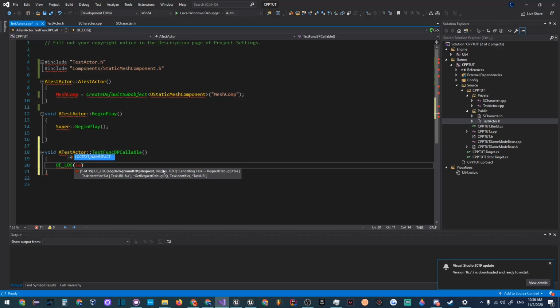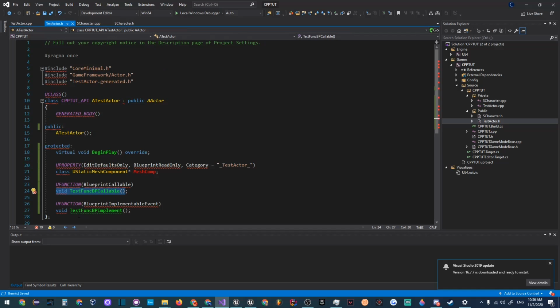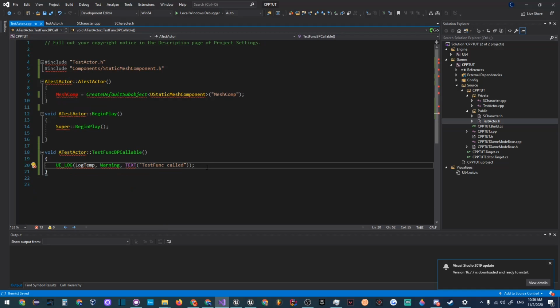So here we'll do LogTemp, Warning. Warning will make it yellow. And we will do TEXT, and you have to use this TEXT macro to create text, and we'll do "TestFunc called", and then end that with a semicolon. Then after that, let's call TestFuncBPImplement. So copy that and add that to the end of BPCallable. Control S to save, remember the semicolon there.